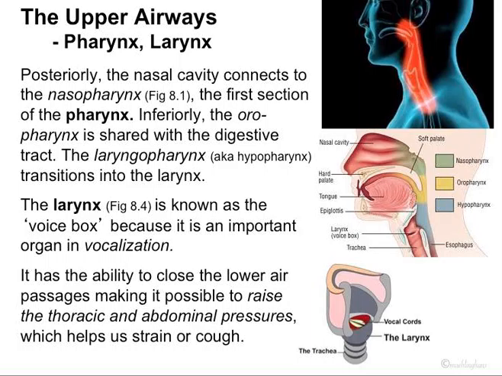And below that we get into the area called the laryngopharynx, which is a transition place of this air, food, liquid tube into a place where the larynx is, which is basically where we split the food, water, liquid from the air. And that area is also known as the hypopharynx. And the larynx then is the place where we split the food from the air, and that's also known as the voice box, because that's also a place where we do vocalization.